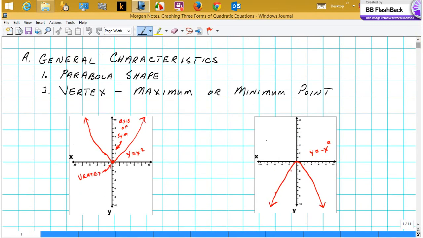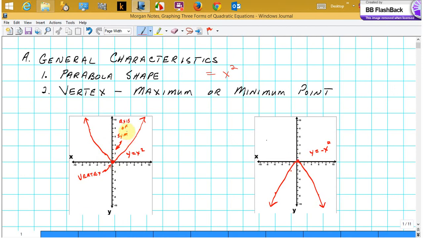Okay, a general characteristic of a quadratic: it is going to have a term that has x squared in it. And what that's going to do is they are going to have a vertex, which is going to be either at the bottom or the top of the parabola, depending whether it's pointing up or down.